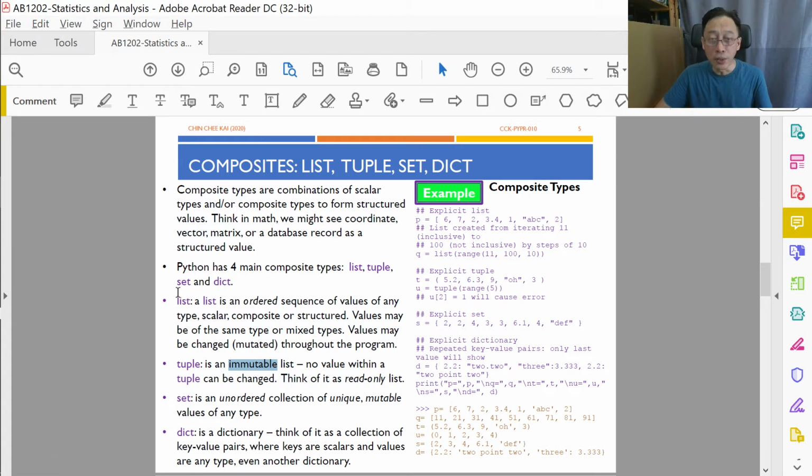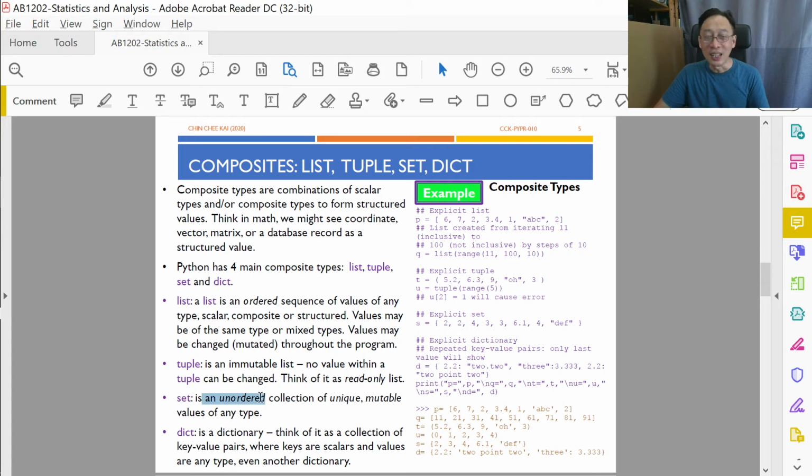Otherwise, all operations supported by list, in terms of accessing, reading, scanning, searching, and all that, except writing and mutating, changing it, are also supported in the tuple data type. Next is set. Now, I did stress that all values in a list can be repeated. They are also ordered. They are listed in an ordered sequence. A tuple is also ordered. That means the sequence matters, and you can repeat, but it cannot be written into.